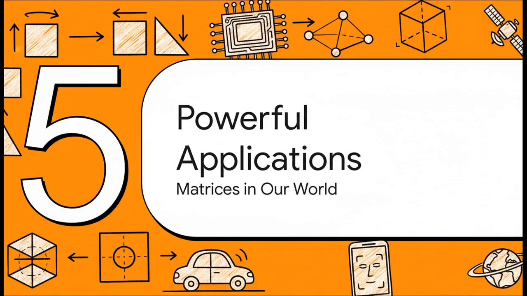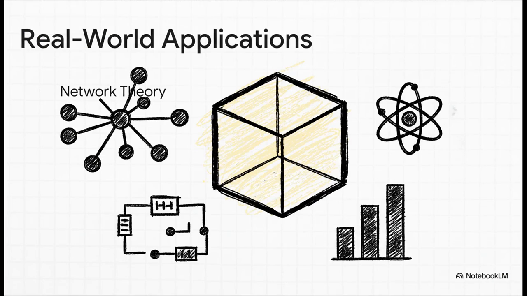And that deep connection to transformations is exactly why matrices aren't just some mathematical curiosity. No, they are literally everywhere, running silently in the background of our modern world. I mean it. Matrices are the absolute backbone of modern technology. The incredible 3D graphics you see in movies and video games, that's all matrices, rotating and scaling objects. They're at the core of quantum mechanics, describing particle states, and they are the engine behind the AI and machine learning algorithms that are changing our world.